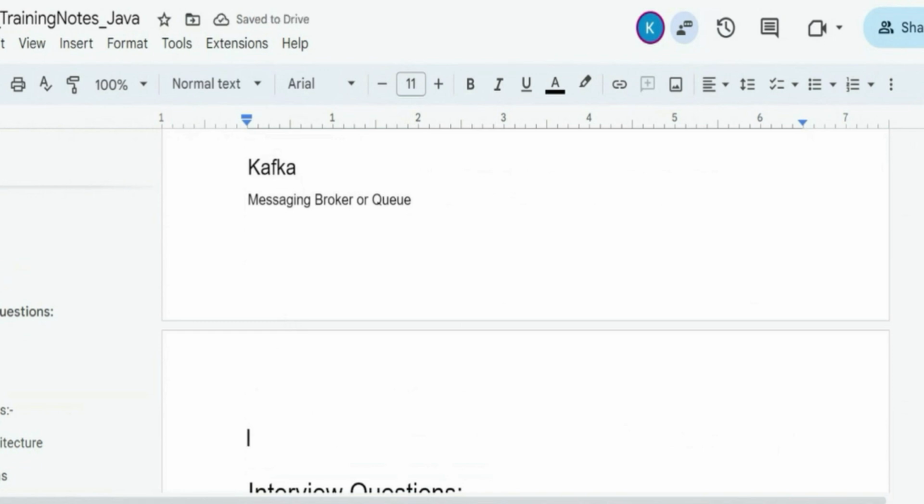So basically, the requirement of Kafka, which is helpful in our projects, is when you take any example of retrieving data continuously and publishing the data.